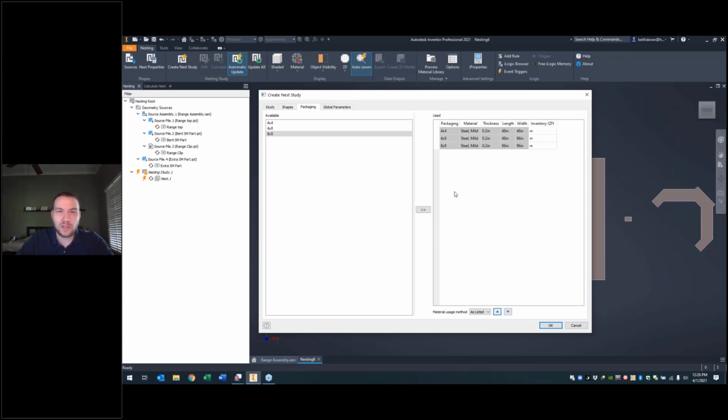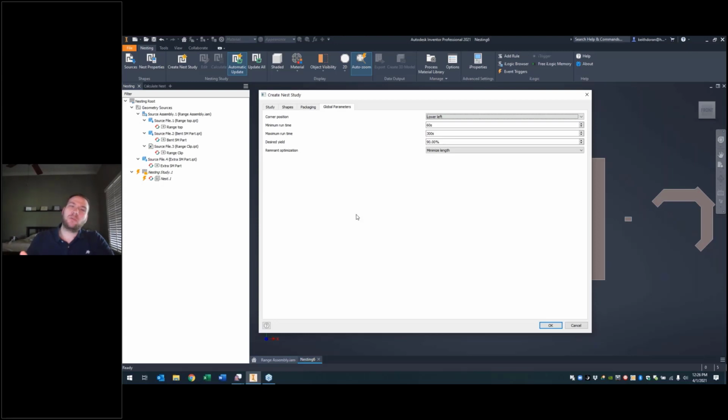Additionally, I can change the order of these so that it tries to use the material in the order as specified. Or you can come down here and say best mix or best size to try to optimize the usage. In my case, best mix won't work because I didn't specify the costing of each one of these sheets. By using best mix, it's going to take a calculation of the sheet itself plus the cost to get the best usage. In my case, I'm going to use as listed. So it's going to try to use a big sheet first and then work, or no, I want this the other way around. I'm going to use the smallest sheets first and then work my way up to the bigger sheets as necessary. Some of these parts are quite large.